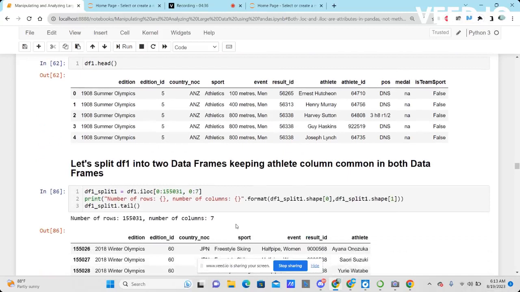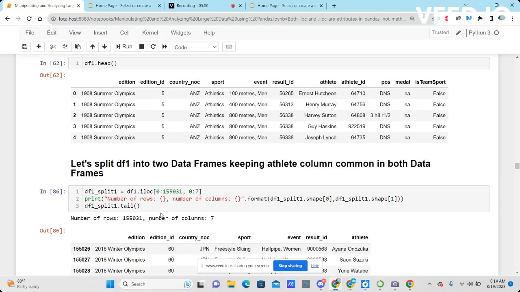How do I split it? I use the iloc attribute, and go from 0 to the end. You know how iloc works: 0 to 7 means 7 is not included. So it goes 0, 1, 2, 3, 4, 5, 6. Similarly, the last one is not included.